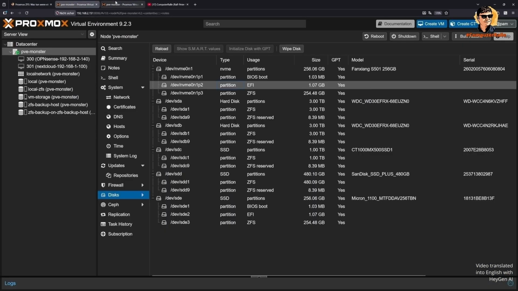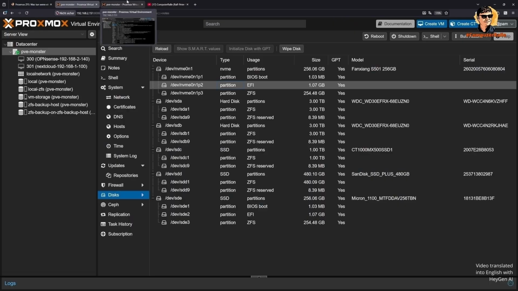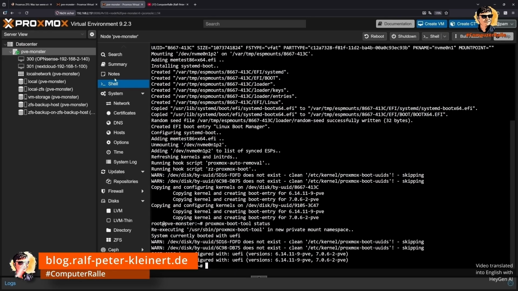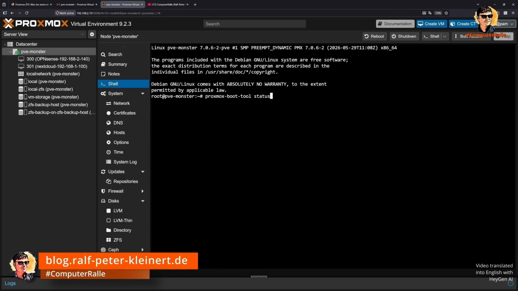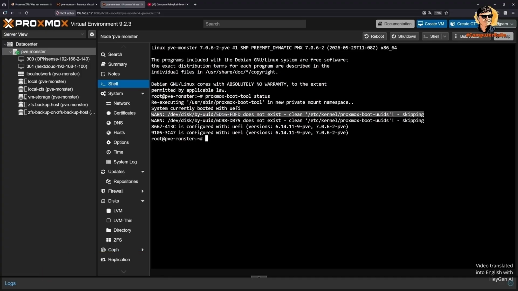Now, something else is very important, a good tool, because in the Proxmox boot tool, the old disk is still listed here, the one that's broken, the one I removed. It still shows up and needs to be removed. Status. Let me tidy things up a bit here. One moment. proxmox-boot-tool status, enter, warning. For me, there are now 2 disks missing here because I've already been messing around for a while. For you, the disk that's broken will show up here as well.